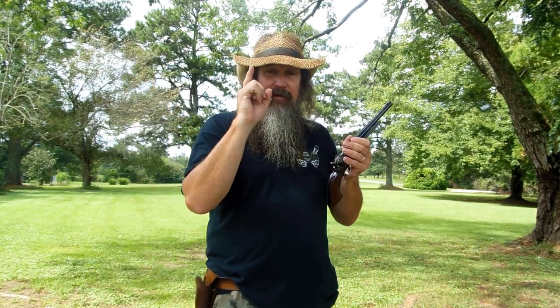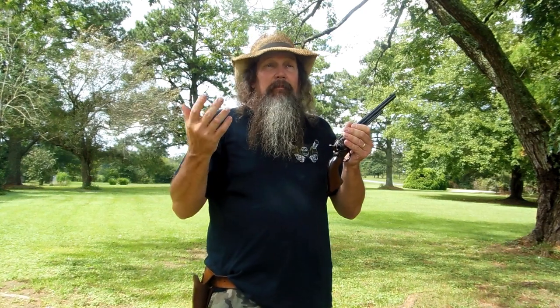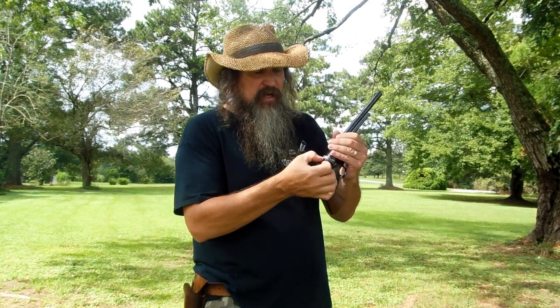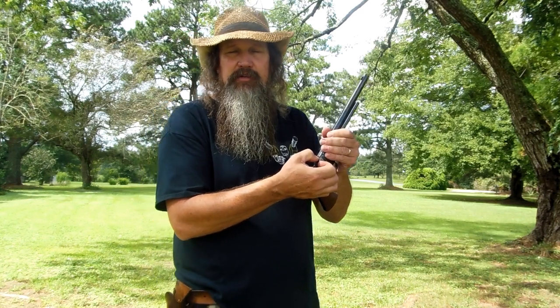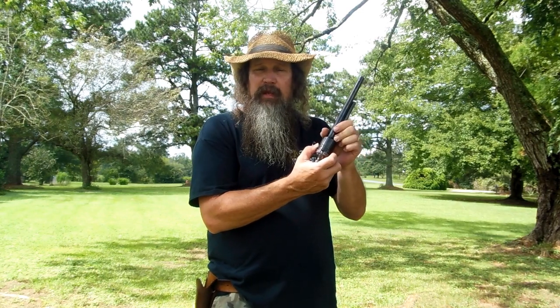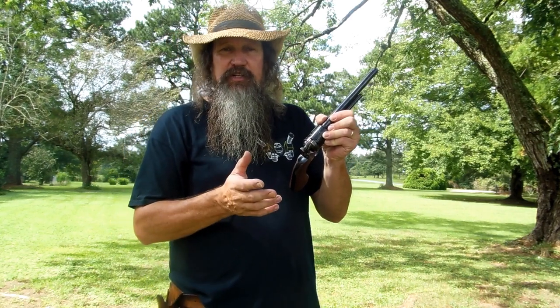I promise you that gun is probably a little bit safer in some way with a hammer completely down. Of course, that hammer's not back enough to even hardly measure, you could measure it with calipers, I'm sure, but you couldn't measure it with a tape measure, back from being fully down. I'm sure it would be just a touch safer, maybe, on an empty chamber.